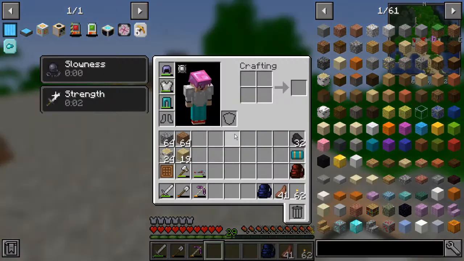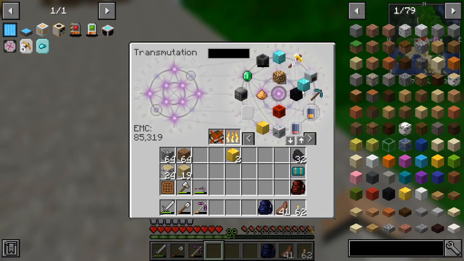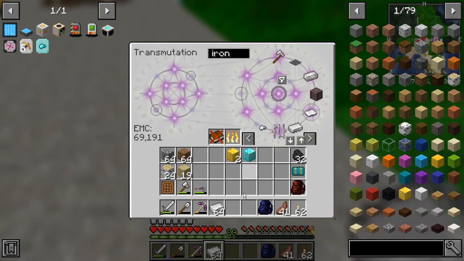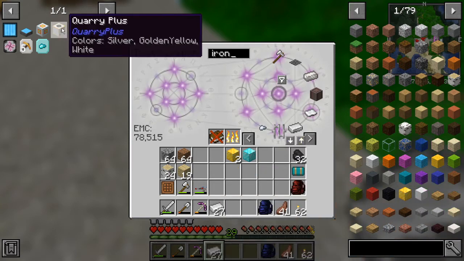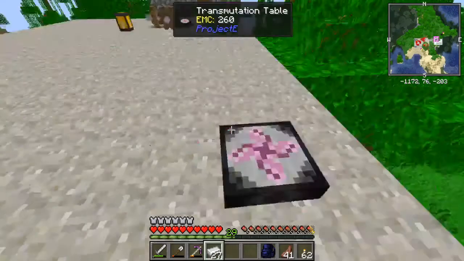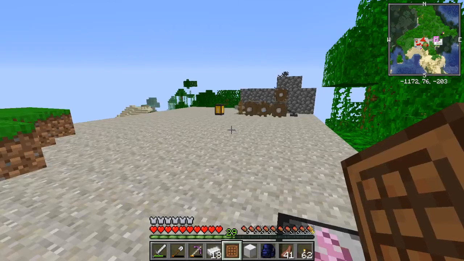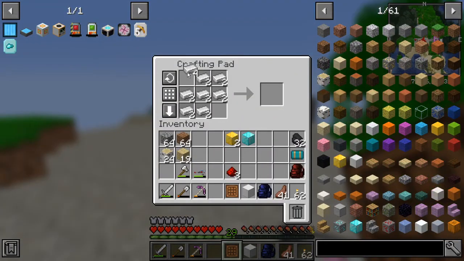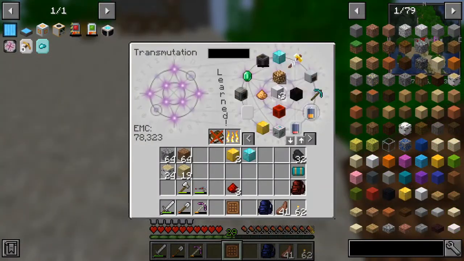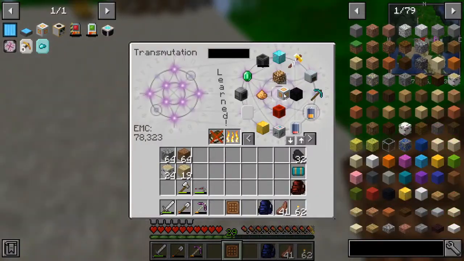So I guess the next thing is going to be the quarries. So for the workbench, I need 2 gold blocks, a diamond block. Do I have iron blocks in here? No, I do not. And 3 redstone dust instead of redstone blocks, which admittedly is the only thing keeping this from being, well, I mean, even redstone isn't all that expensive compared to something like iron. Oh. Alright, totted iron block. And now, workbench plus. Alright, teach it.